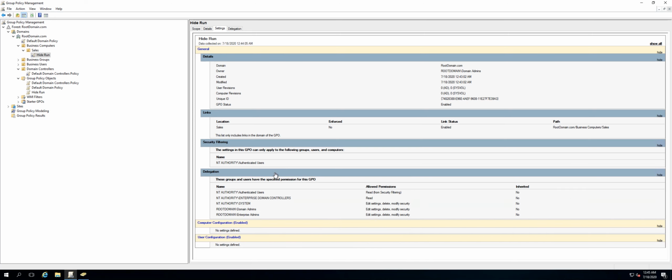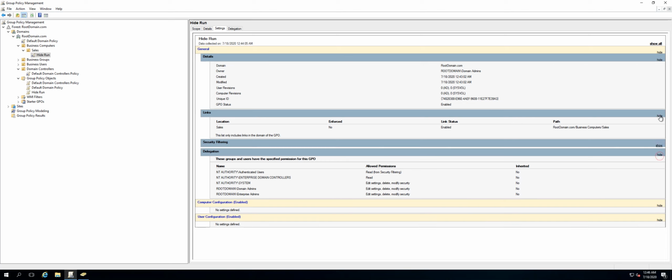Remember, we set security settings on all the folders to allow some people or not allow some people. So similarly, you can set the GPO settings so that you can restrict people from accessing this GPO, and accessing in two ways. Either people will not be able to come in here and edit the settings of this GPO, or the GPO, despite all other conditions being true, will not get applied on them. What are those conditions? We will talk about them later. But this is what applying a GPO or delegation and security filtering means.